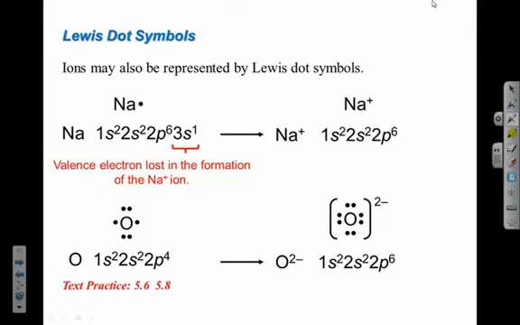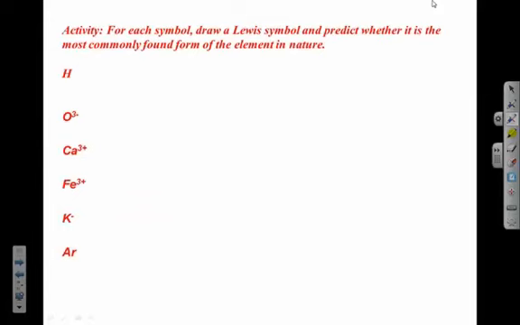Usually the students don't have too much trouble with the Lewis dot symbols. If you look quickly at these 2 examples in the textbook, I'm not going to go through them, but if you have questions about those, or if you feel unsure about them, let me know. I'll discuss them with you individually. If I give you an element, even if it has a charge, you should be able to draw the Lewis dot symbol with the right number of dots around the symbol. Or if I give you the symbol and the dots, you should be able to count how many dots there are and determine what the charge on that element should be. So it's actually pretty straightforward, simple math.